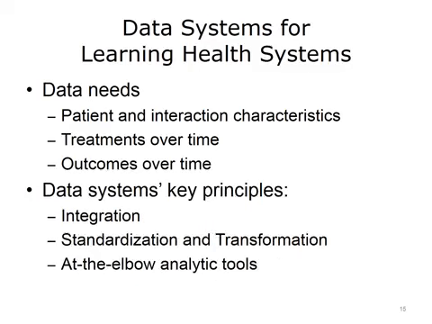What kind of data and data systems are needed? Data is needed about the patients, their key characteristics such as demographics, their treatments, and their outcomes over time. The last two are particularly tricky. You can quickly understand that looking for variation in responses to diabetes medications might see a patient on several medications over time and not know which medication led to the eventual positive outcome.